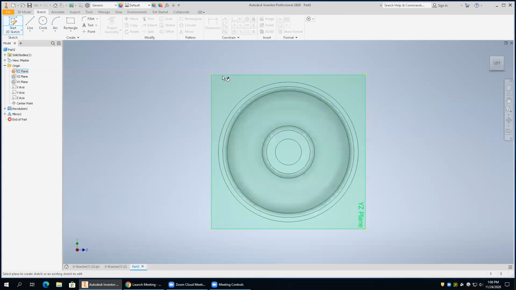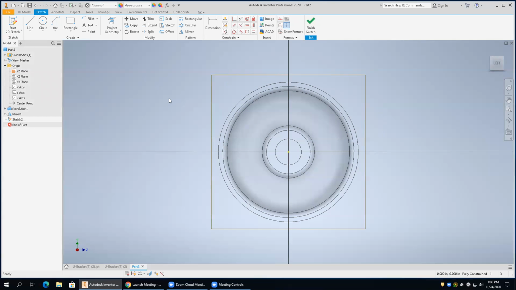You can select that plane as your sketch plane. Notice there's no yellow projected lines like we had before, so we're going to go to the project geometry tool again. Select your axes. We're going to do the Y-axis, and we're going to do the Z-axis. So you should have the two of them showing up there, okay?